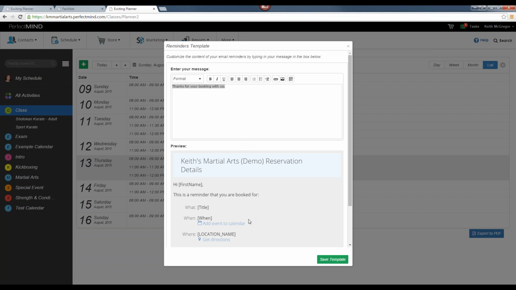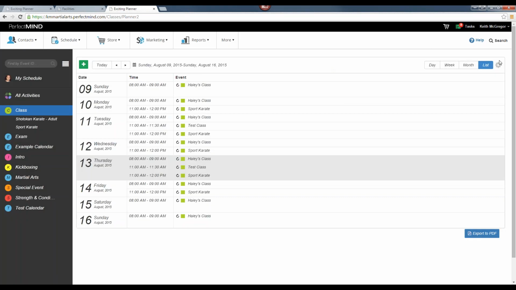And this will go out to your contacts when an event is coming close. And that's really it. It's that simple. This is a global reminder, so what you write here will be for all events. But remember, it's simply a reminder for your contacts to let them know that an event is coming in. And that's where you can customize it a little bit to make it special to your organization. And that's it. So I'm going to X the corner here, and that is how you make the customized reminders. What I'll do is, when we look at the new calendars and making events, you'll see how that comes into the event in the calendar.